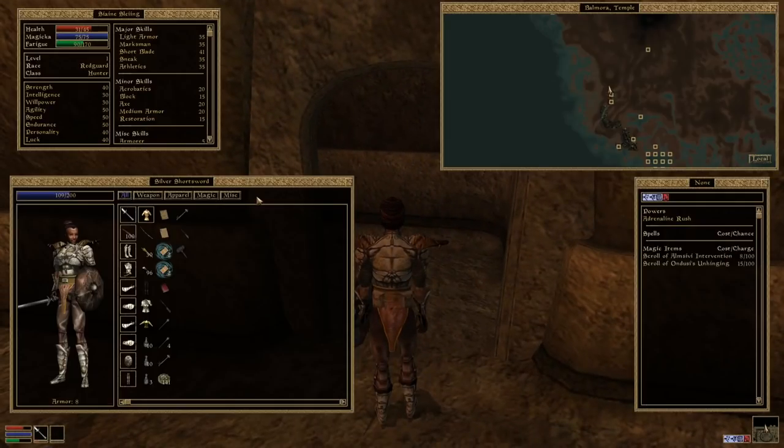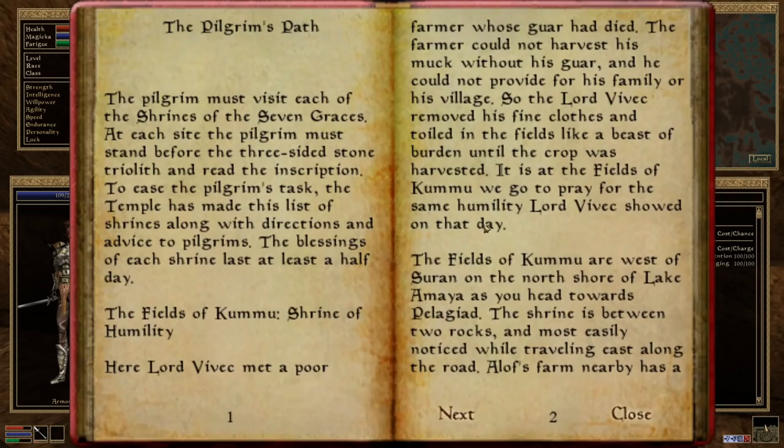All right, we've joined the temple. We have the Pilgrim's Path. And as luck would have it, the first pilgrimage is the Fields of Kumu, the Shrine of Humility.